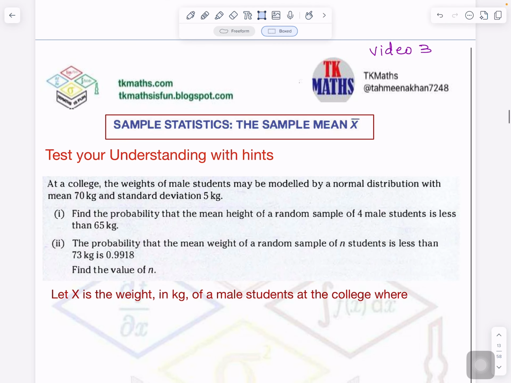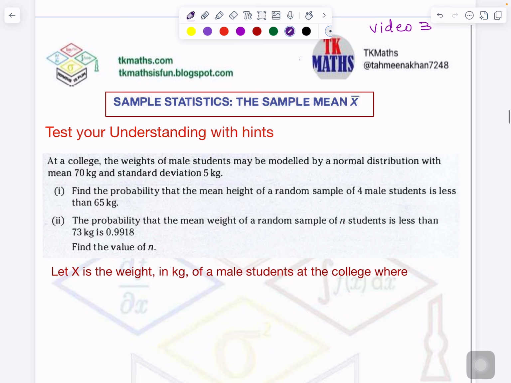So here is a question and you will solve it, and I will solve it slowly with you, right? You can put the video on pause and start solving it, because last video I explained it and we did 2 questions also. So now it is a test of our understanding. Now when I say with hints, I will give you a hint and then I will pause for a minute and you will write, right? So that you don't need to pause the video basically. So we will solve together. I will give a hint and I will pause myself, not the video.